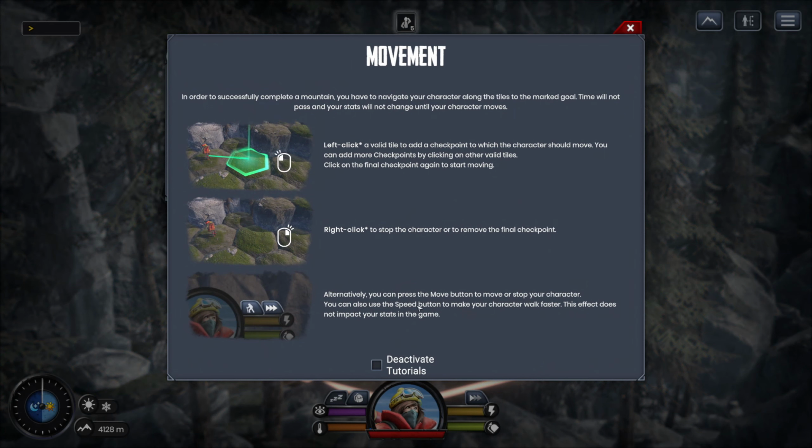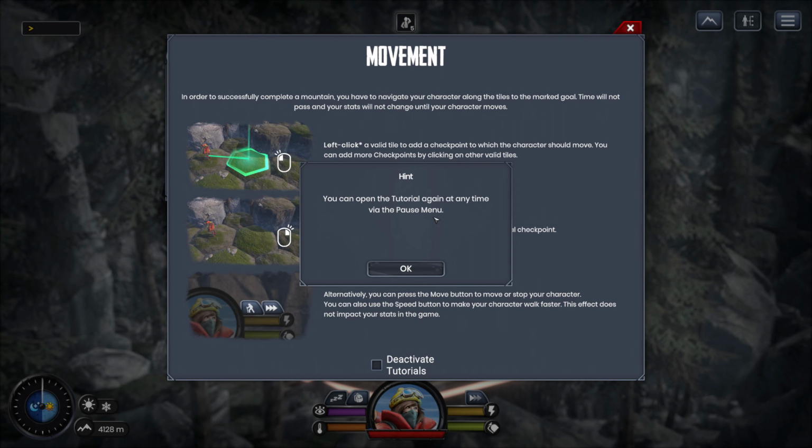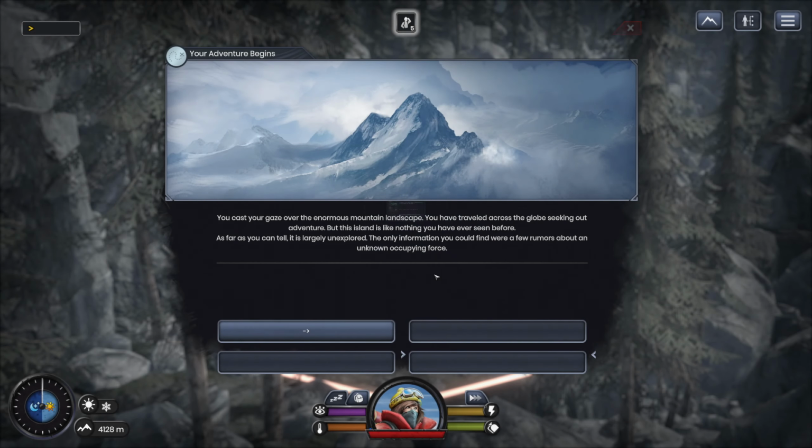In order to successfully complete a mountain, you have to navigate your character along the tiles to the marked goal. Time will not pass and your stats will not change until your character moves. Left click a valid tile to add a checkpoint to which the character should move. You can add more checkpoints by clicking on other valid tiles. Click the final checkpoint again to start moving. Right click to stop the character or to remove the final checkpoint. Alternatively, you can press the mouse button to move or stop your character. You can also use the speed button to make your character walk faster. This effect does not impact your stats in game. You can open the tutorial menu at any time via the pause menu.